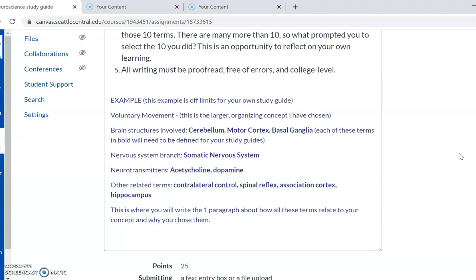And then another part of this is for you to really explain your reasoning here. So you'll write one paragraph about how those all go together and why you chose them, because most likely you are going to be making decisions to include some terms and not others. So make sure that you're clear that you're choosing terms because you need more rehearsal and practice with them. You're choosing a term because you think it sounds really similar to another one and you need some discriminatory practice on these terms. So give me that reasoning behind it.